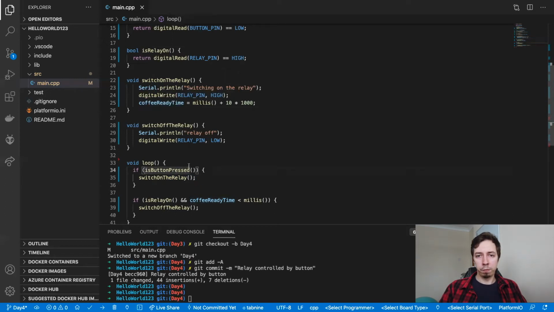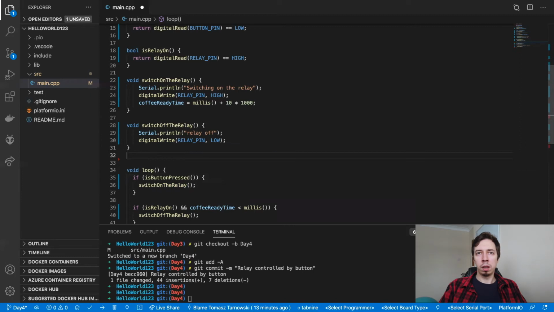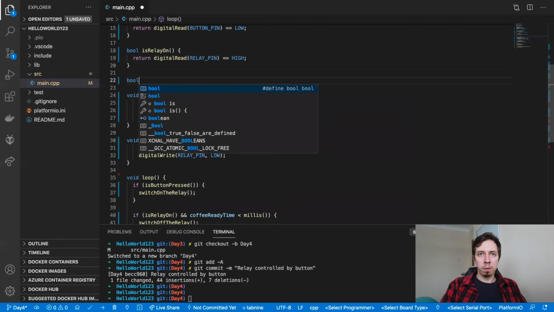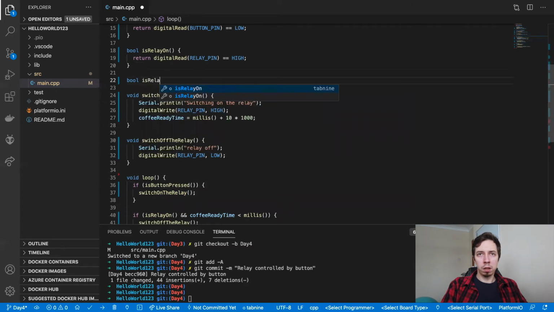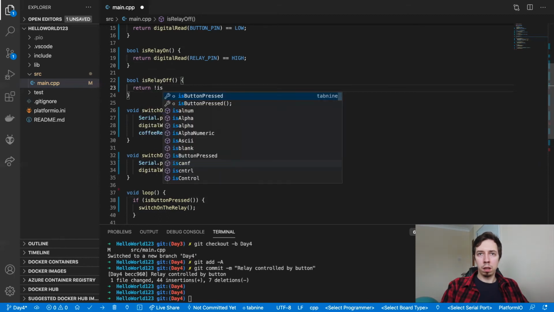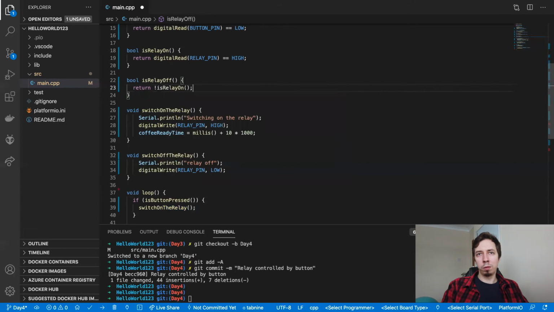So in order to prevent this kind of behavior, what I'm gonna do is to check if the relay is off, right? So let's add another boolean function, and I'm gonna ask is relay off, and that is basically just going to return the opposite of relay on, right?